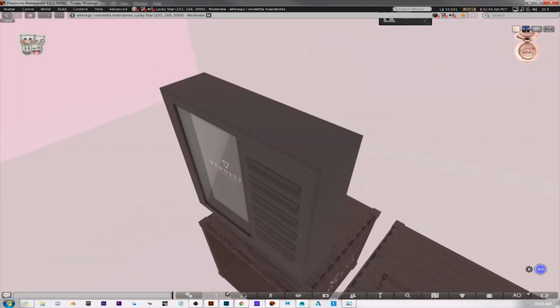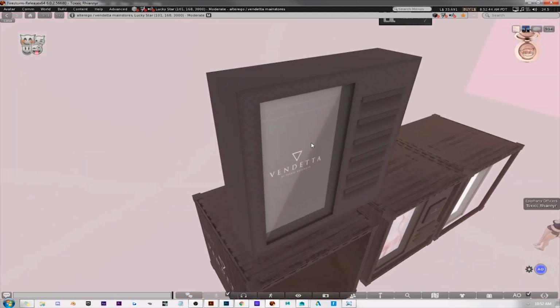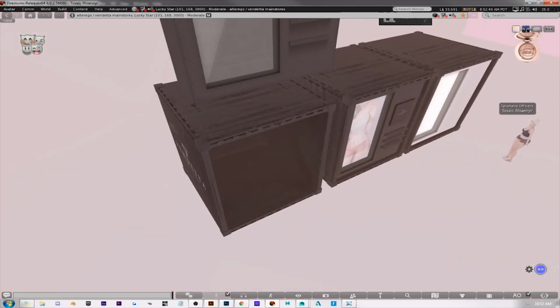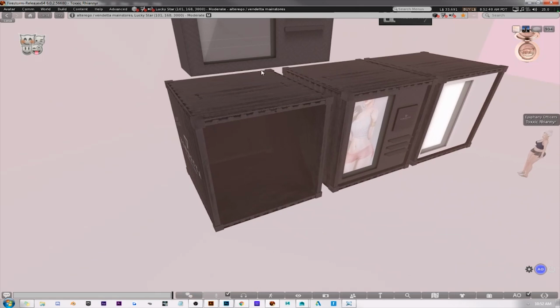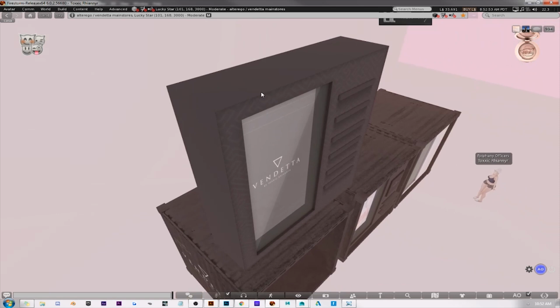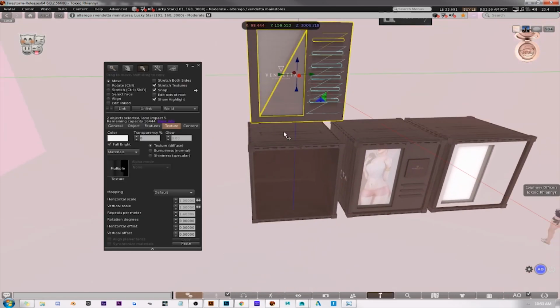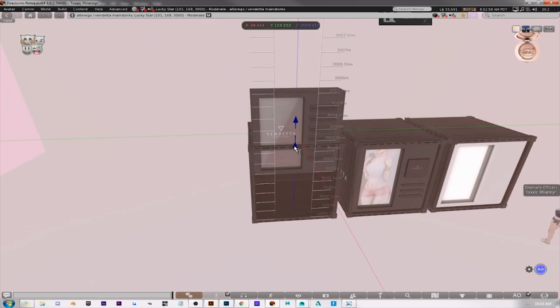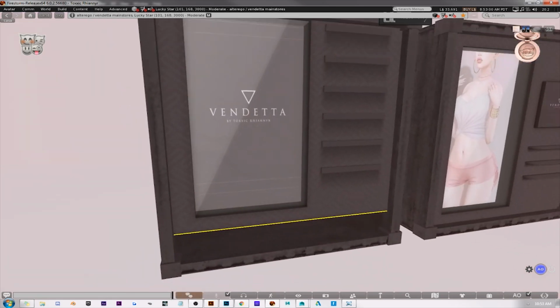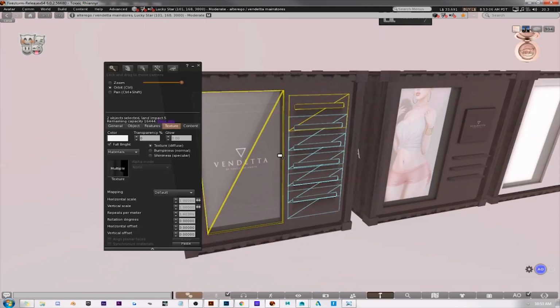But for this one in particular, gotta leave it there, and I think it should be okay. So I built it to be rezzed inside of something, and most of the events that you go to give you a little alcove that you can rez a wall into, or an actual booth, whatever kind of setup that you've created for yourself. So we're just gonna drop that back in there.